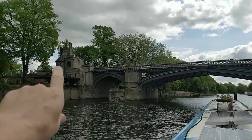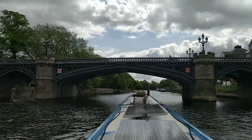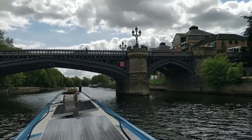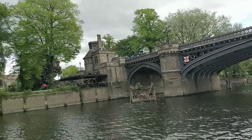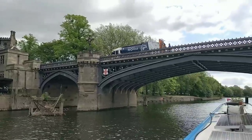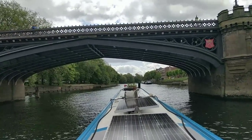Gorgeous little toll houses on there. It's a cafe now, that is. Go in there for a coffee. Look at people like me going past. Wonderful. Really, really enjoyed York.